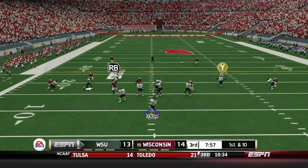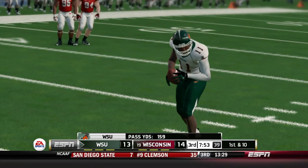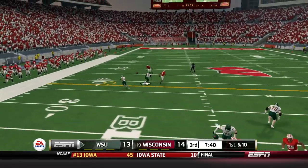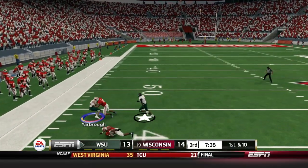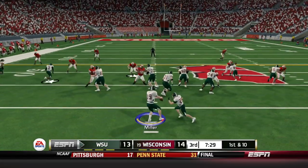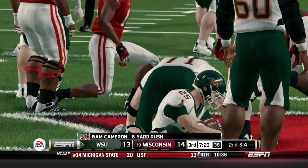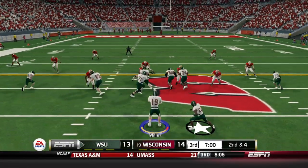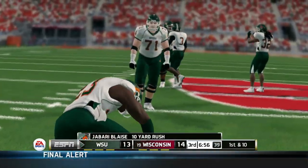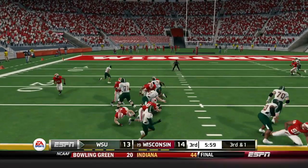Second half starts with an opportunity to take the lead. Miller throws across the middle — Jacoby Beck lined up at receiver fights forward for a gain of 10, first down. Throw to the left side — Marlon Yarbrough breaks a tackle but can't break free for the big gain. Bam Cameron gets through the middle — only 5'6", he's hard to see in all that scrum. Jabari Blaze has a big hole up the middle for a gain of 10. We're moving the ball on the ground and through the air.